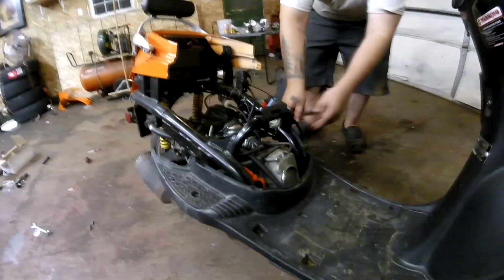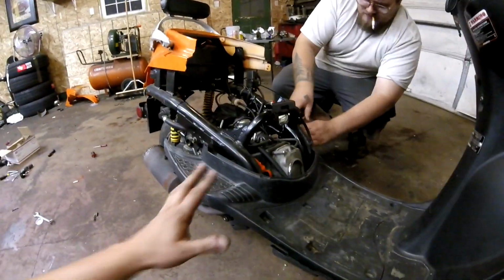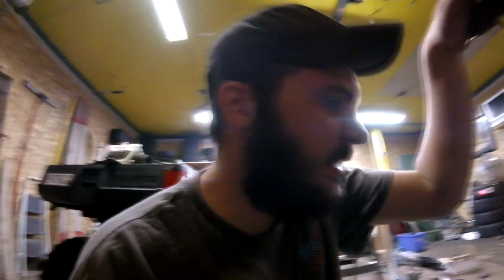So currently, this scooter in stock form, I did want to do some testing with it in stock form to see what I could get out of it. The factory carburetor that was on this thing was jetted extremely rich, and I ended up throwing a leaner pilot jet in the scooter and it started running way better.